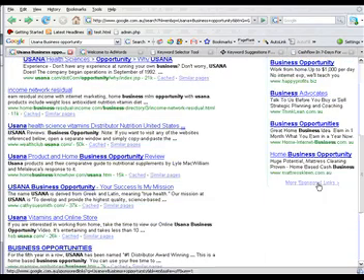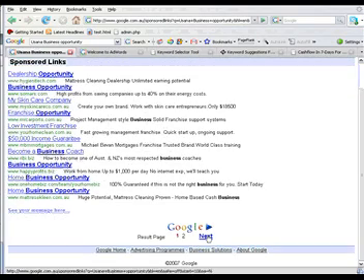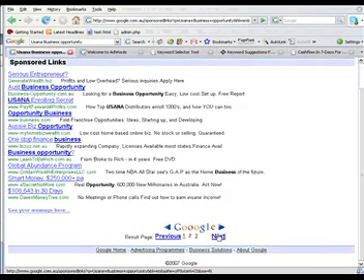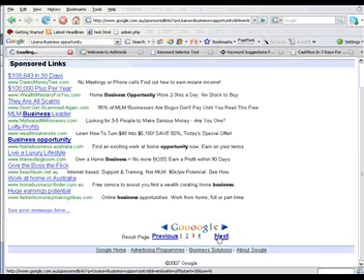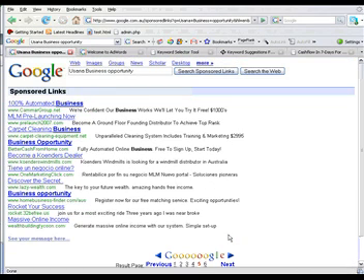If you go to more sponsored links here, you can see all the different ads that are appearing, and press next, next, next, and it will just keep going through. There are so many people advertising here, but chances are you're not going to see any of these ads as a lead, as a prospect, because you will not scroll past maybe the 3rd page. And so it pays to be in the higher positions.